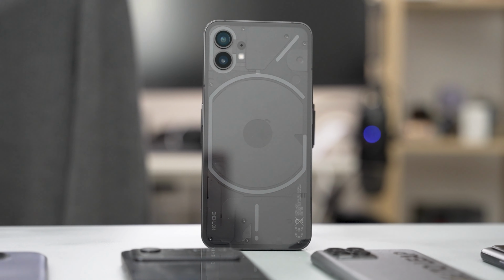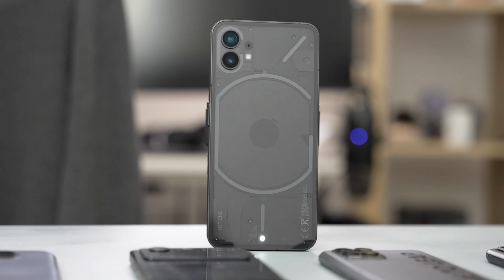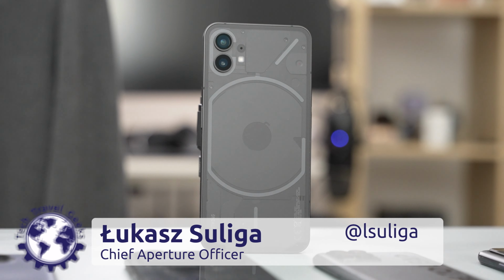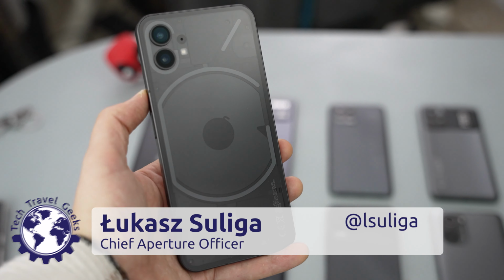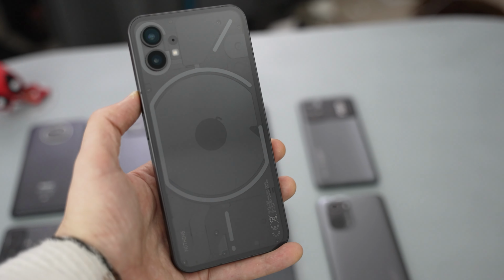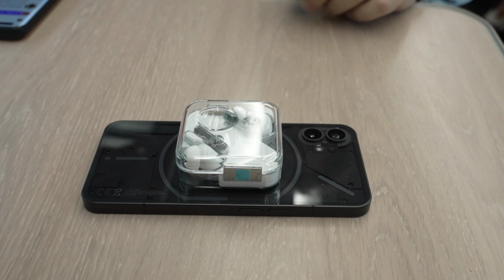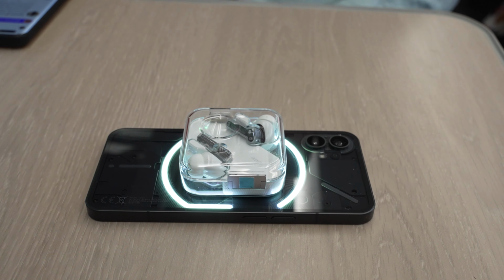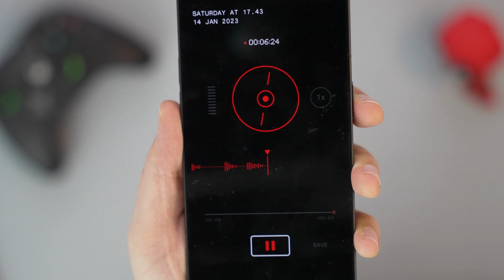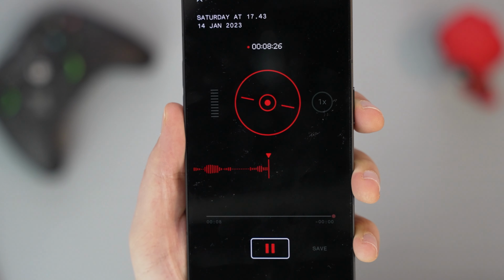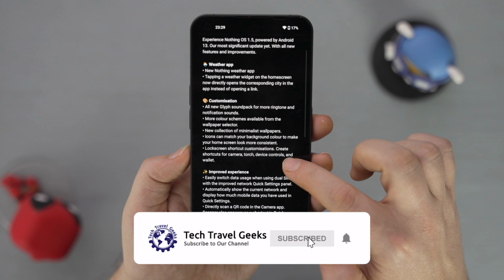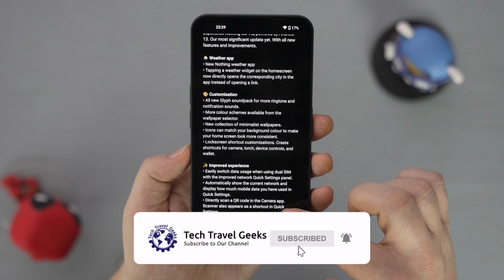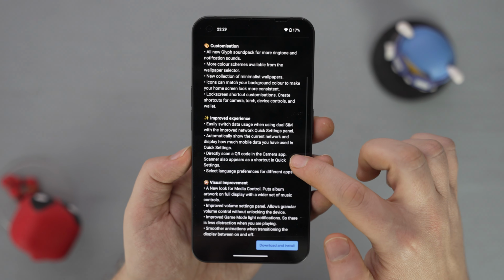The Nothing Phone 1 was one of our favorite mid-range phones of last year. As we discussed in our recent long-term review, we appreciated the great performance, 120Hz screen, and good cameras. But two other things made this phone stand out: the LED lights, or glyphs, on the back, and the software, the Nothing OS. Nothing have released a new major version of their software, version 1.5, and we've been using it for the last few days, and it's got some big improvements.